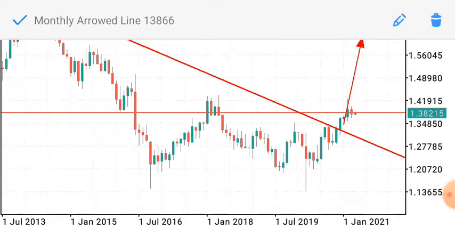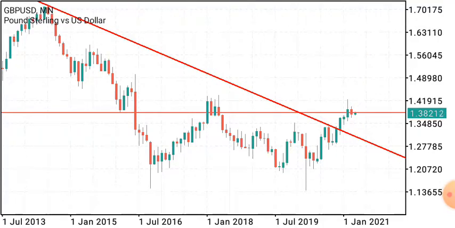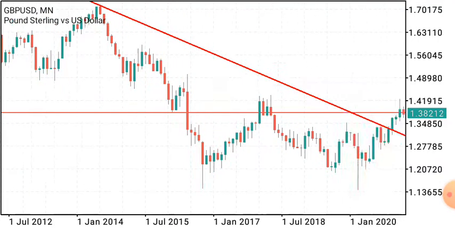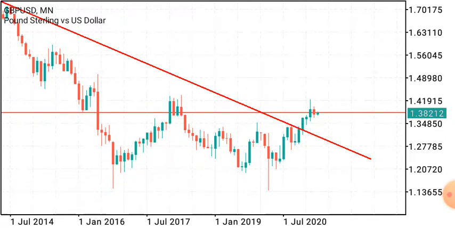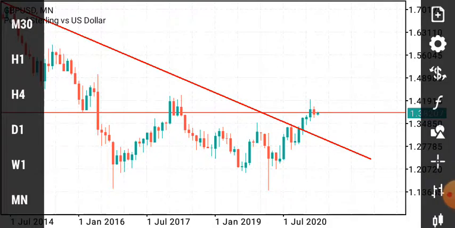But we are not just going to hit the buy button right now, because we still need to go to the lower time frame in order to see what we can currently do, while we keep in mind that the overall trend is to the upside. You don't just need to buy, you need to go down to see what the market is currently doing before you join the market, while you are thinking of the big picture, which is the monthly, the higher time frame. It is an uptrend.